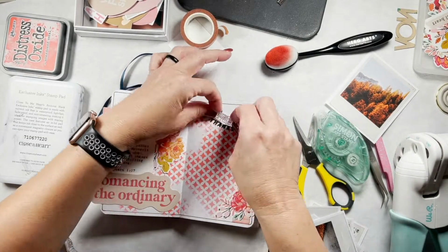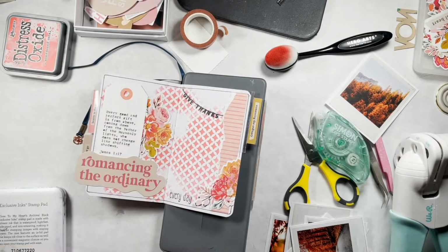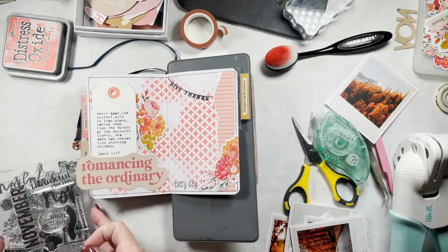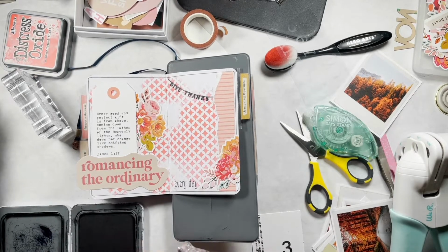Now I'm doing another betweener page. Y'all, this is probably my most favorite betweener page, the one after this. So cute. All right. Okay, I'm adding more stamping. Sorry. This is a close to my heart, grateful and thankful stamp that says every day. It was the stamp of the month in September. I do not think it is available anymore, but I will check it out. If it is available, it'll be linked.